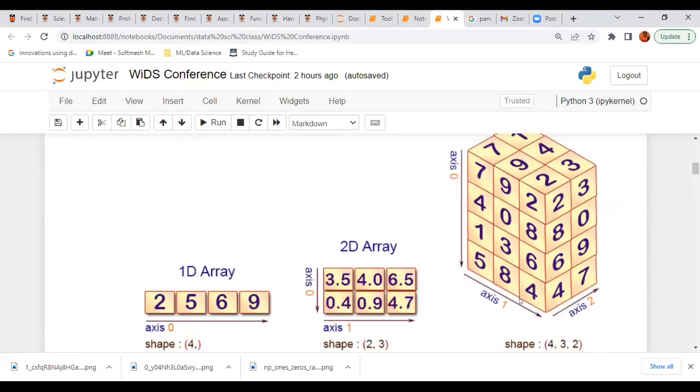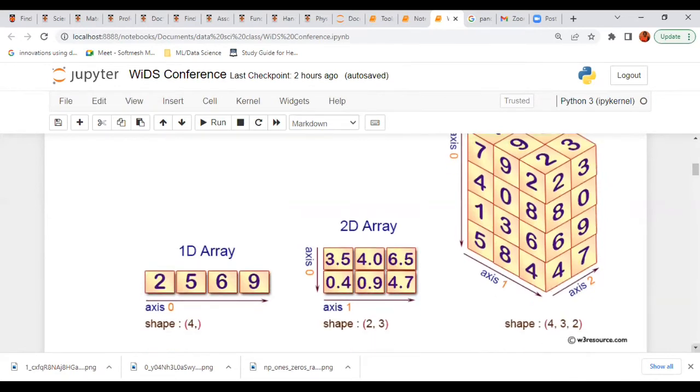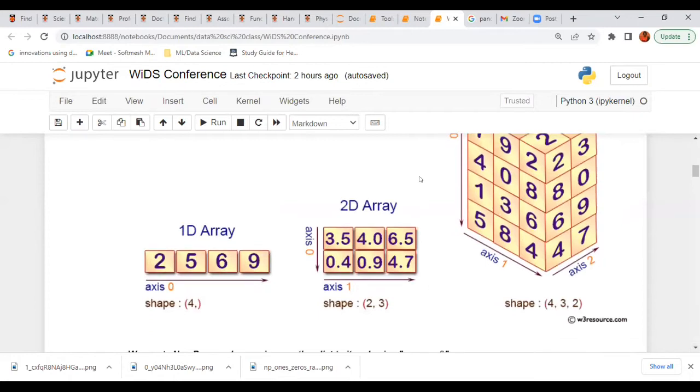As I said, if you want to visualize NumPy, you have to visualize it as a box of array. We have different types of NumPy arrays. We have the one-dimensional array, we have the 2D array, we have the n-dimensional array. Those who did a lot of math in school, maths or further maths, can remember we did something called matrices. A matrix is just like a box having numbers. So in a NumPy array, you can visualize it also as a matrix.